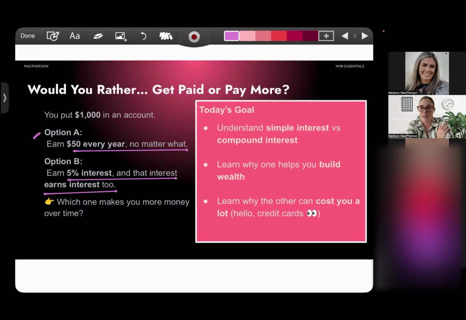So one day you might be opening up a bank account. Each bank offers a different incentive. And so understanding what those things mean can help you either make more money in the long term or make less money in the long term. This also can apply to credit cards. So if you take out a loan or if you get a credit card, the interest will be accrued on the amount that you take out or the amount that you have on your card. So these ideas can also play into how much money you might have to pay back later. So the idea comes with savings and also when you take out a loan or a credit card.